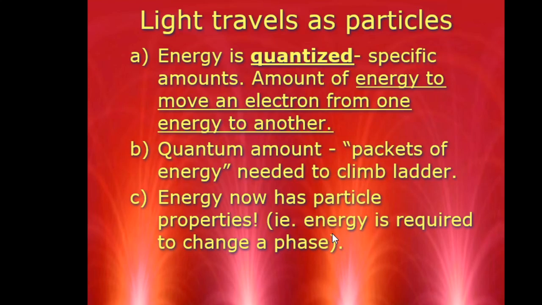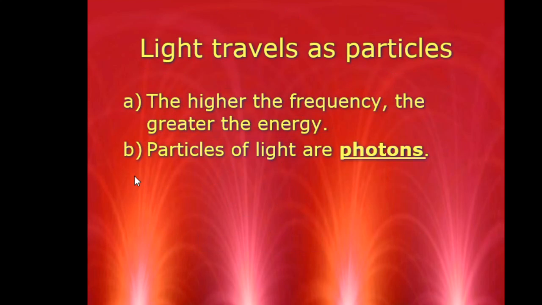And of course, energy is required to change phase, from a solid to a liquid to a gas. Energy is also required for electrons to create light, or photons, okay? The other thing we talk about as light travels as particles is the higher the frequency, the greater the energy. We just talked about how they have a direct relationship. So the higher the frequency, the higher the energy that light has, and you'll see in a minute that the greater that energy, the more dangerous it is to you. And particles of light are called photons.